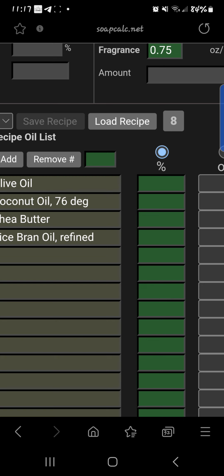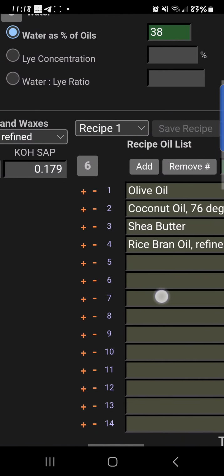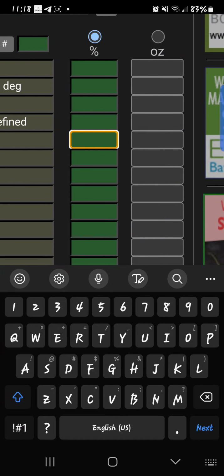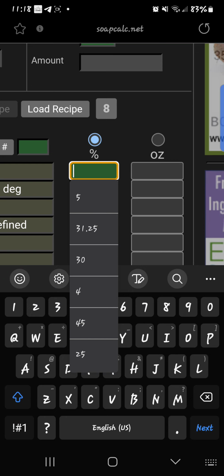So instead of having to do that, if you have the formula, then you can create the recipe specifically for your mold. So let's say your mold holds 40 ounces of oils. Mine only holds 20 ounces. So you would put 40 ounces in this spot, and then you would put the percentages in the same section, and over here under ounces is where the recipe will populate, and that will be the recipe for your mold. So let's go ahead and put these percentages in and give you a better visual of what I mean.